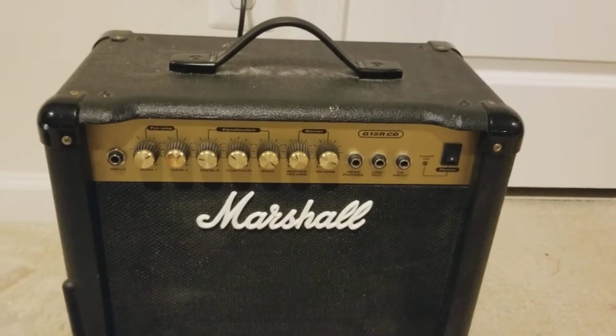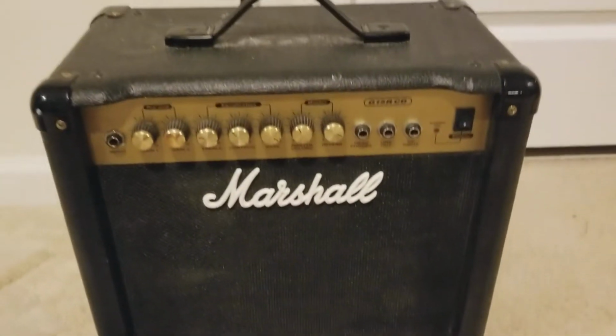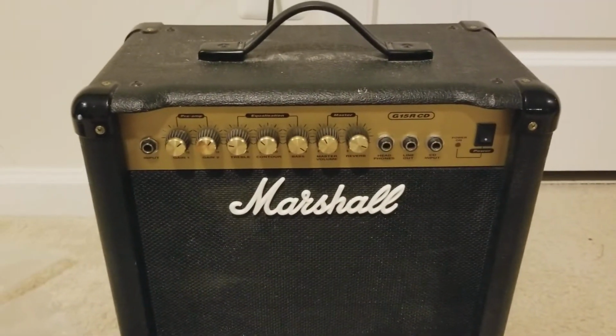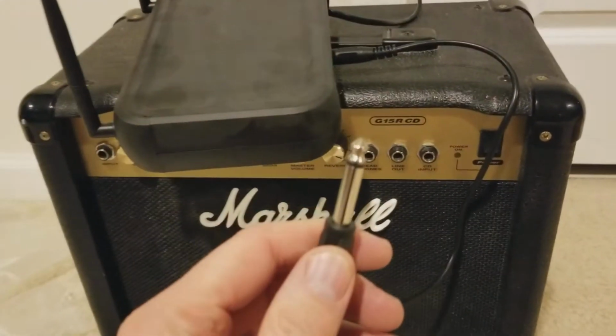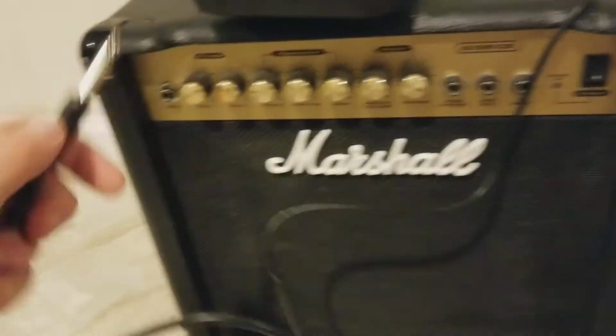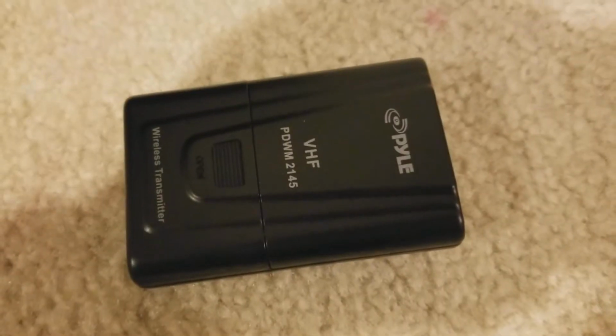All right, I decided to bring over my little Marshall amp here and hook it up to the Marshall amp with that little power cord. So I'll go ahead and do that real quick. So I'm hooking that wire up to the back of the receiver, and then putting that in my input right there. And now I'm going to put batteries in one of these units.